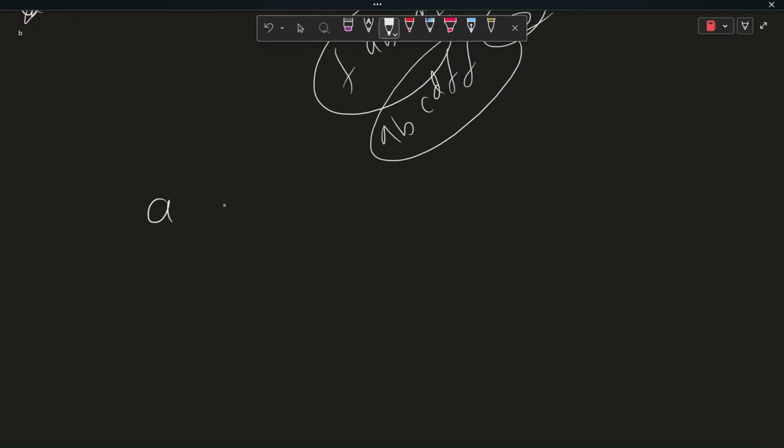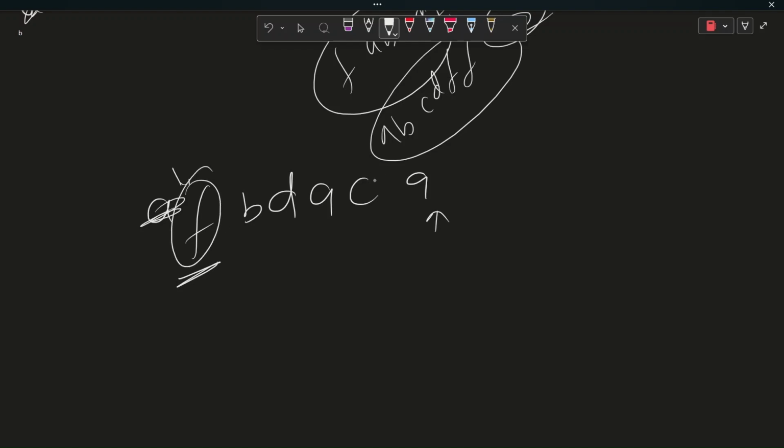For example, F, B, D, A, C, A is there. So here we can check the maximum element or minimum element. According to our condition, when the first element is the maximum element and the last element is the minimum element, we will return 3.